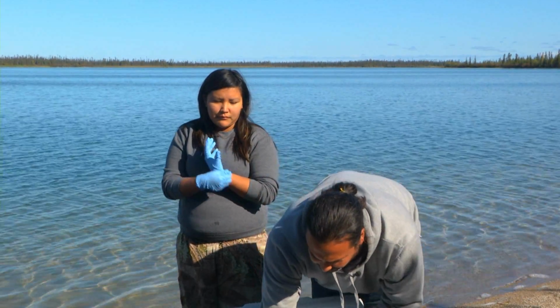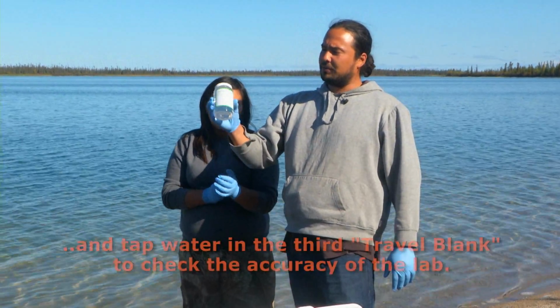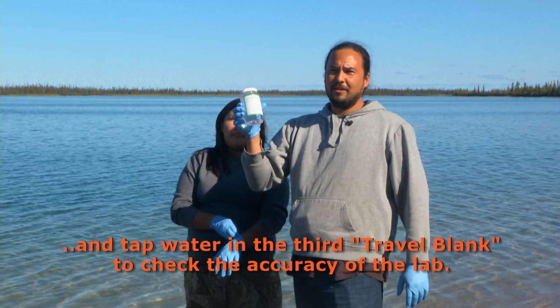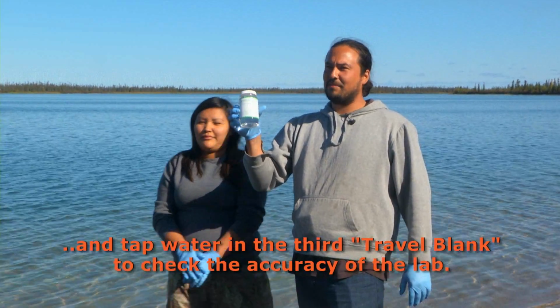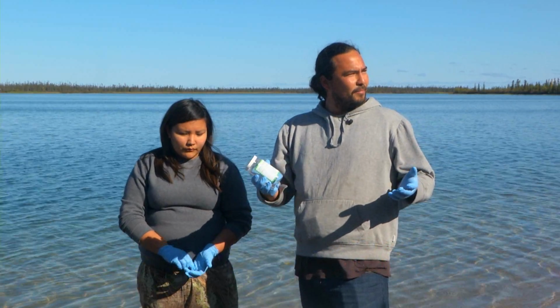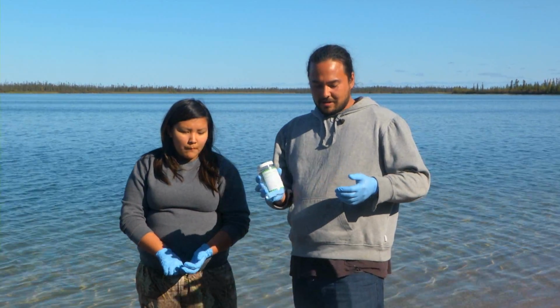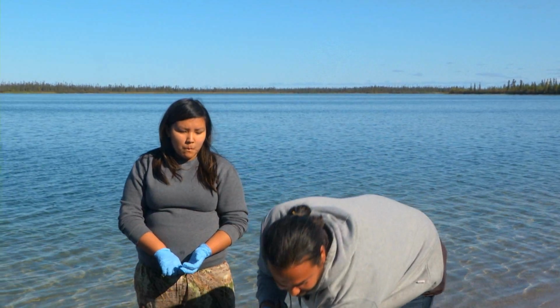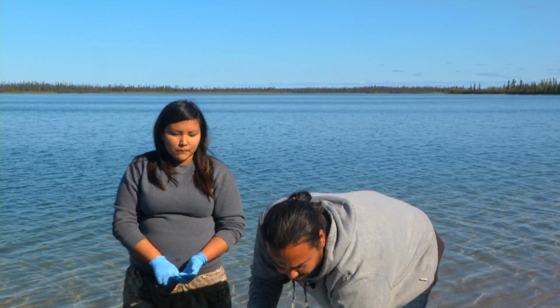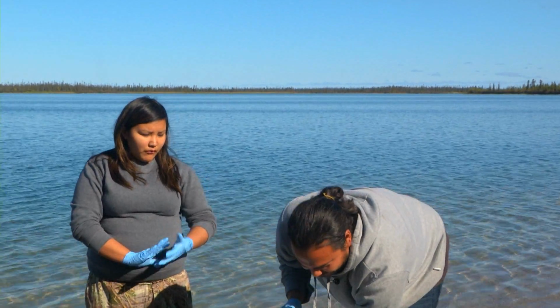And along with the samples, another way to test the lab, we send a travel blank. This one's already filled with regular water. So we'll send it in, and if the lab can't detect that it's just regular water, then we can say there's a problem with the lab, and they'll have to reanalyze all their information again. So that's basically just about it that we do for the water samples. And during the whole time, we have to use the gloves.